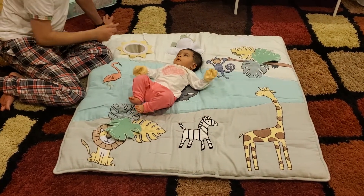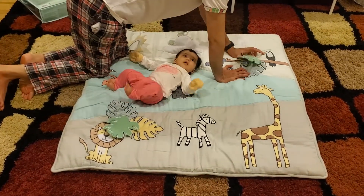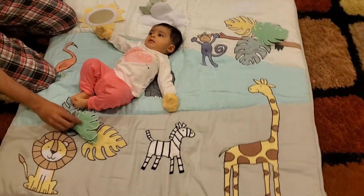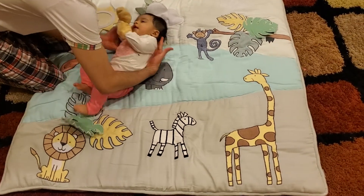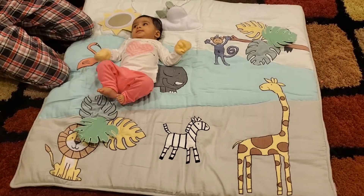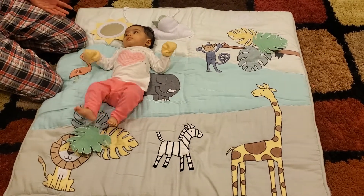If she is holding it, it would be really nice as well. Next is this toucan — it's like a peekaboo toucan hidden behind a leaf. And next is this peekaboo lion. Both the leaf and the lion make noise. There's also this elephant in between which has an ear that also makes noise.